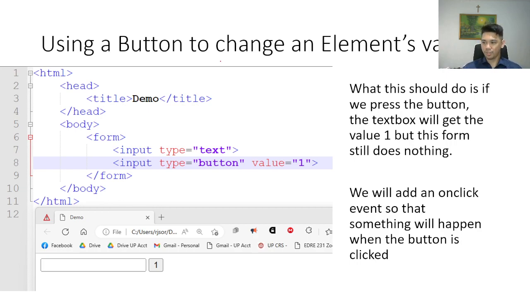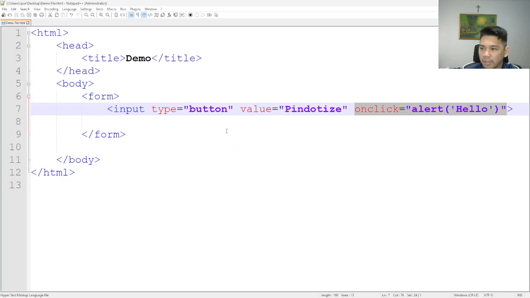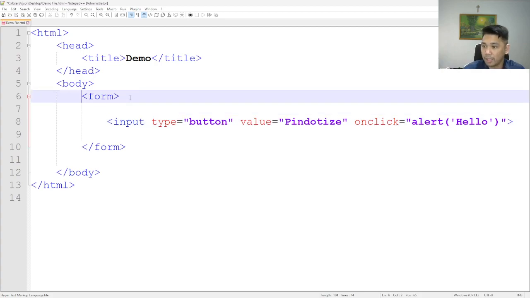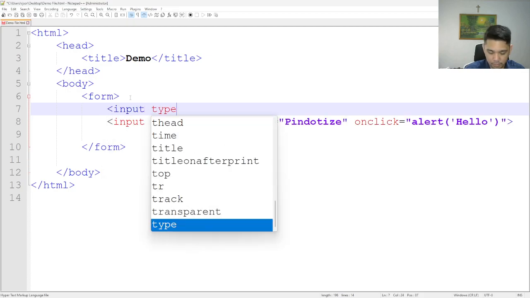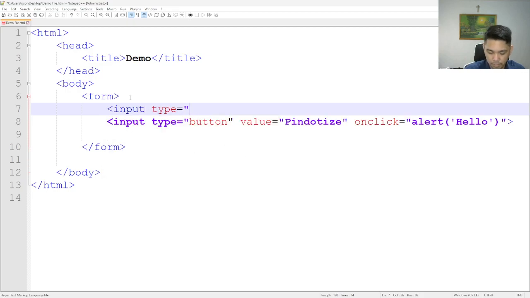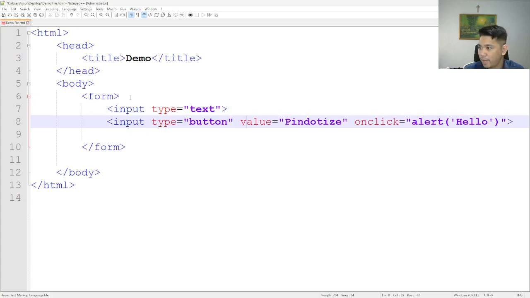Okay, to change an input element's value, let me add a text box. And then we have the value.